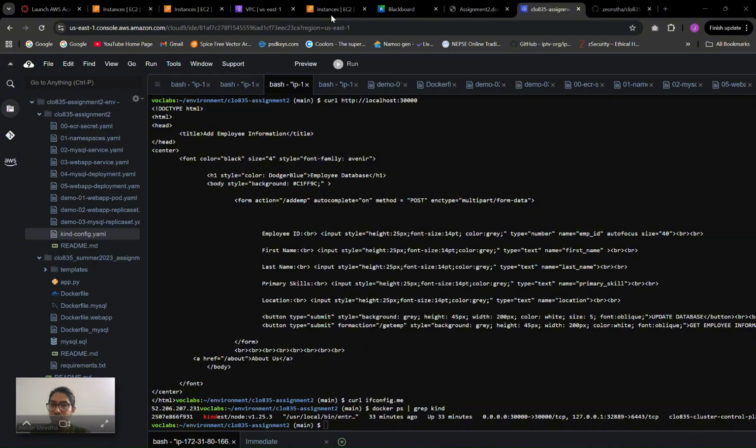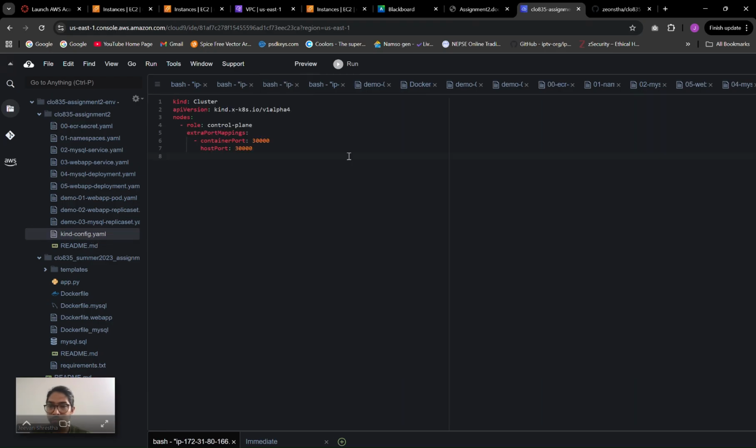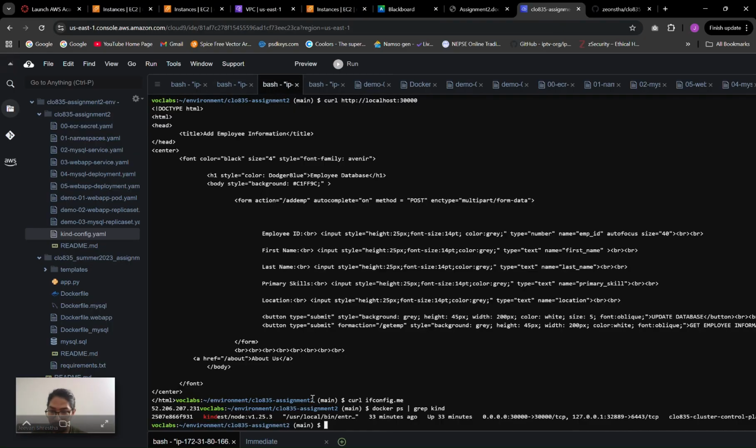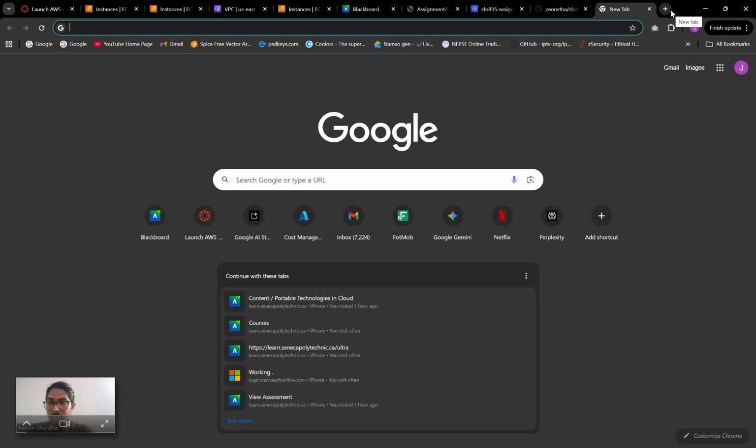Finally, to access the web app by the browser, I deleted the kind cluster and again installed it using the kind config YAML, and then did the necessary configurations, and then with the IP address and the port forwarding, now I can access the web app by the browser.